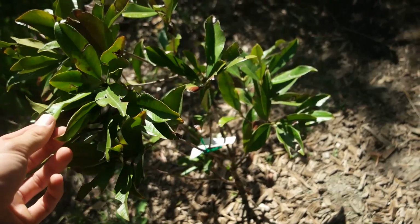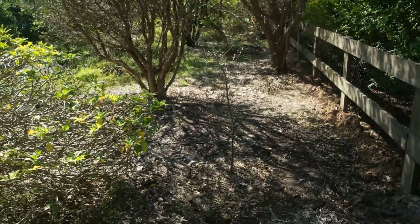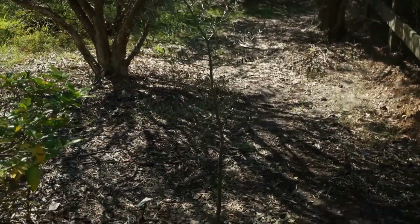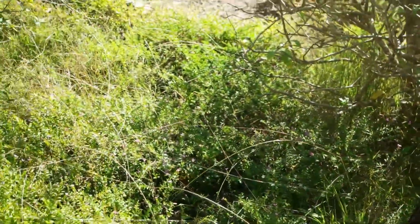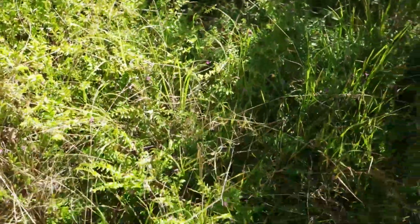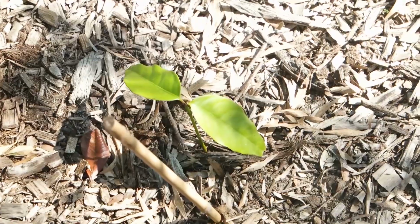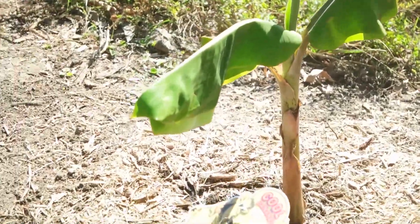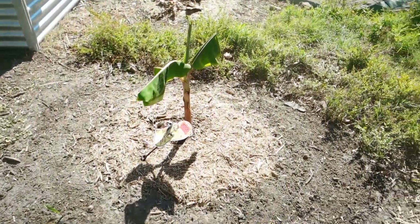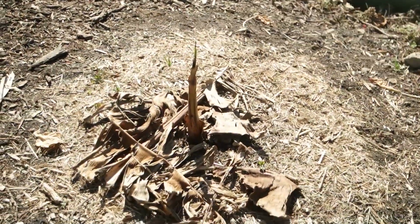My Grandma Charmer needs a water. I'll get to that later, but he's starting to put on new leaves. That's where I put the olive as well. Pretty decent spot for it. I'm going to put a Panama berry here, where I had that Rollinia seedling that died. Dragon fruit up there, hasn't grown yet. It's the Lily Mangosteen, hasn't done anything. So red ducker. Another red ducker. That's one of the DPM 25 bananas.